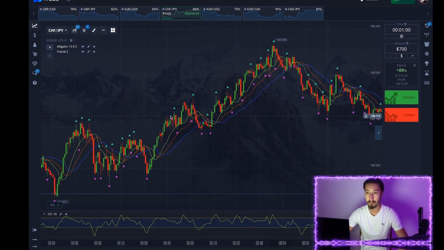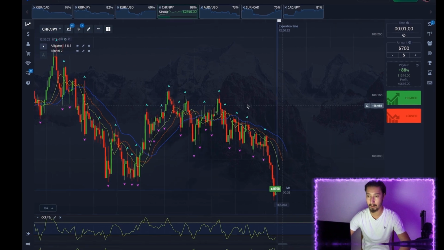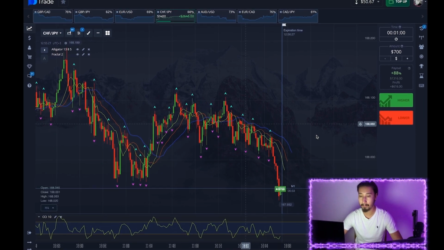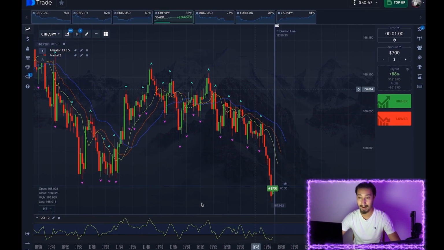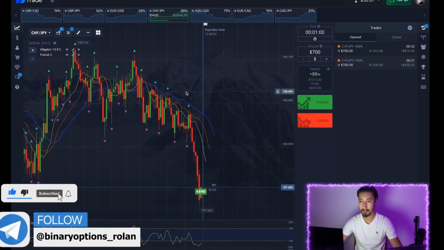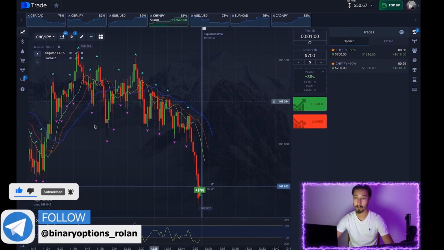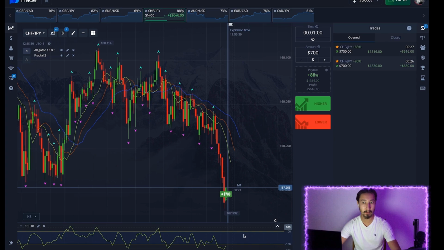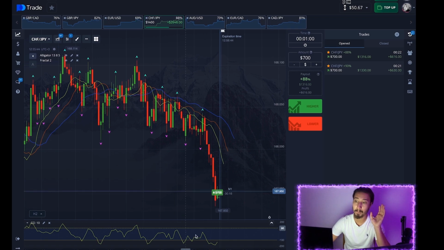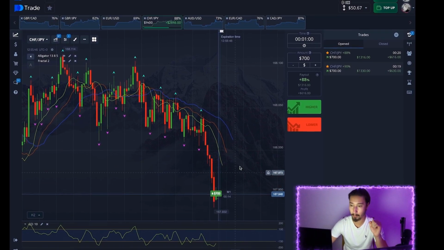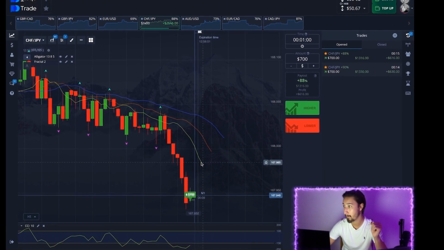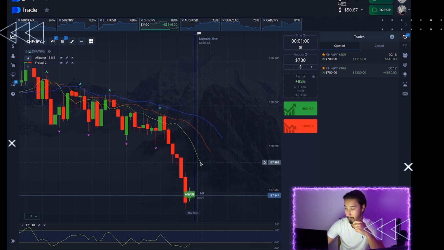I still think that now a 100% rollback of our dynamics should occur, despite the fact that all the sliding lines of our alligator are directed downwards, and this indicates a sign of a strong downward dynamics. But nevertheless, I'm guided here by the CCI oscillator, and we will wait for it to leave the oversold area, and let's look at the result of the first two positions. We have 30 seconds.